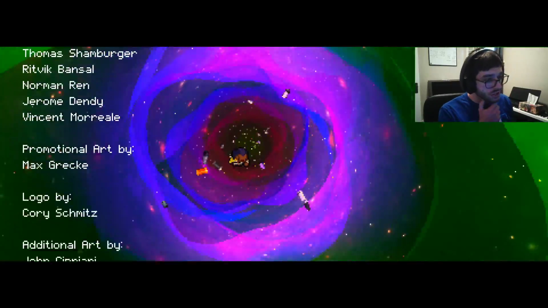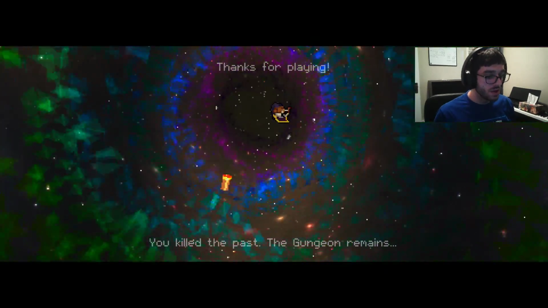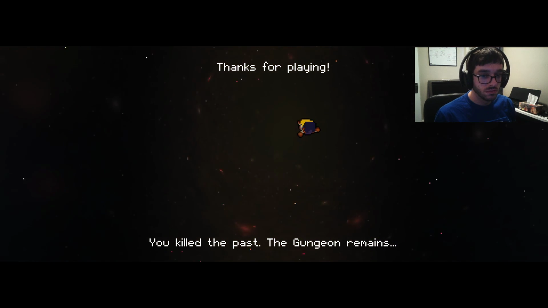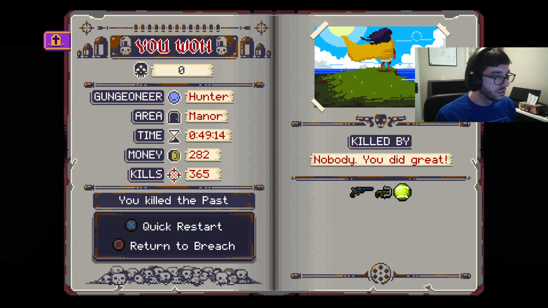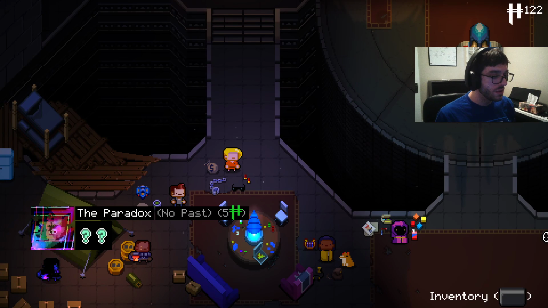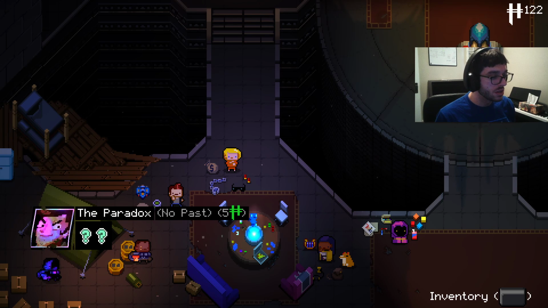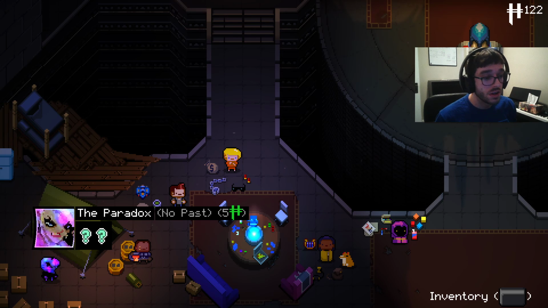Then we're going to go back to the breach, and we're going to see what else we also got from that. Because there was one more thing we were able to unlock, which is really nice. It's a very successful run, and as you can see, we've unlocked the Paradox. Really awesome secret character. So, Paradox, as you can see, it's got question marks. It also costs 5 credits, so it will cost you credits to play as this character.